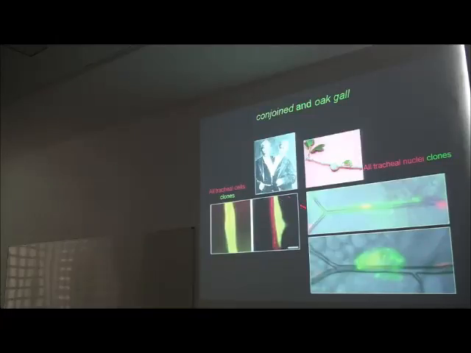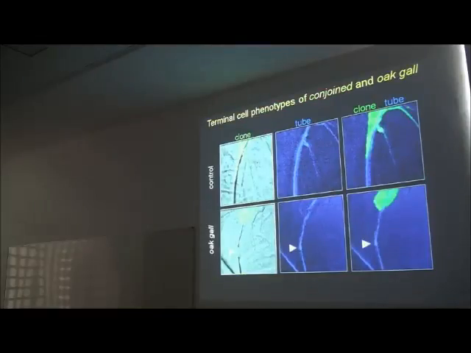So despite these different names, these two mutants actually show exactly the same set of defects. Conjoined mutants will also show the oak gall defect, and oak gall mutants will also show the conjoined defect. In fact, just by looking at the mutant cells, you can't tell them apart. So a graduate student decided to work on both of these. The other thing I'll mention about why we started to look at these is because they had a gap in gas run when we looked at terminal cell clones, reminiscent of that gap phenotype I mentioned earlier.